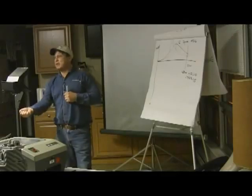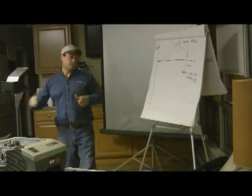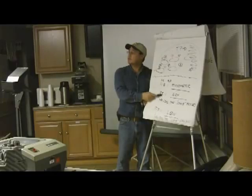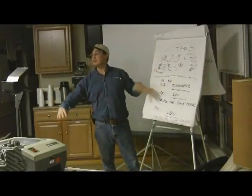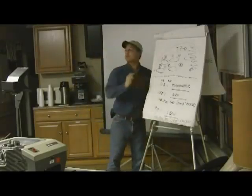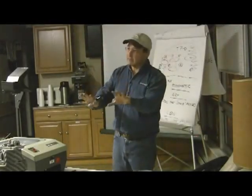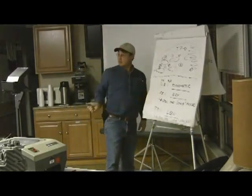So what you got to do is, you can't give it full throttle unless you are in the stoichiometrically rich zone. As long as you are in the stoichiometrically rich zone, you're cooling this down. The cooling is going to reduce the temperature that corresponds to the pressure for it to detonate, and that's what's going to keep it from detonating. Remember, temperature and pressure go the same, so as long as you keep the temperatures down, it's not going to detonate. The way you keep it from detonating is you keep it rich, as long as you have it full throttle.